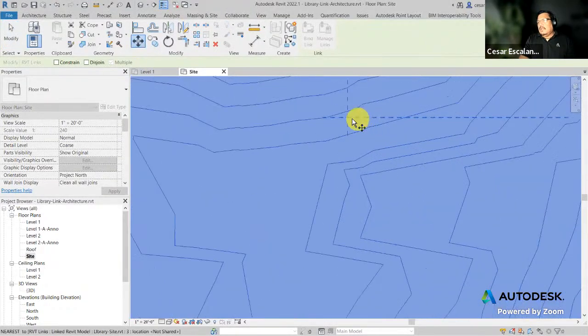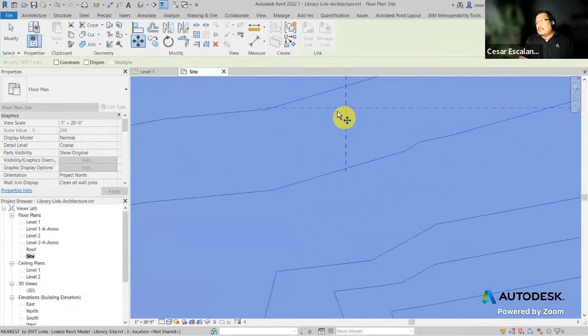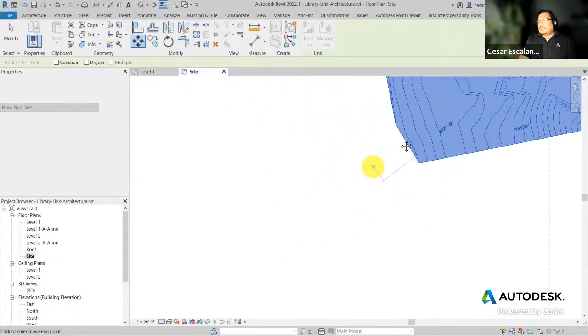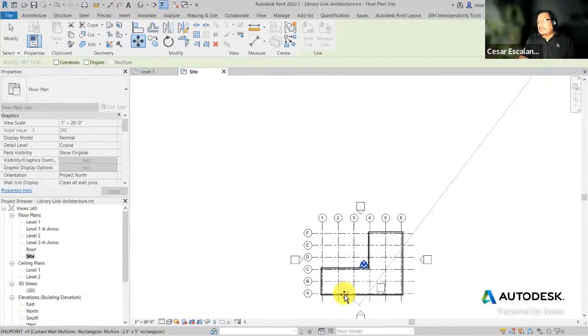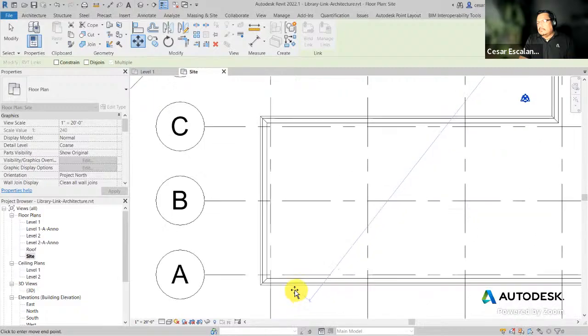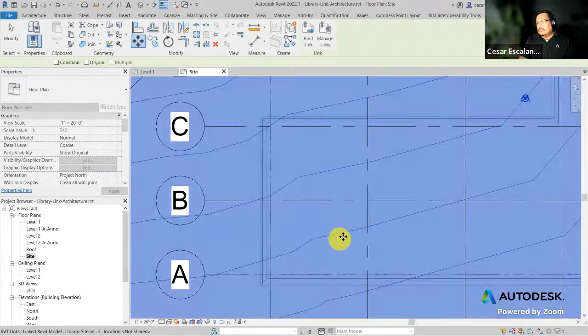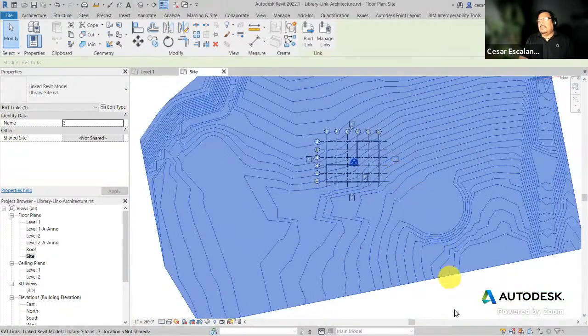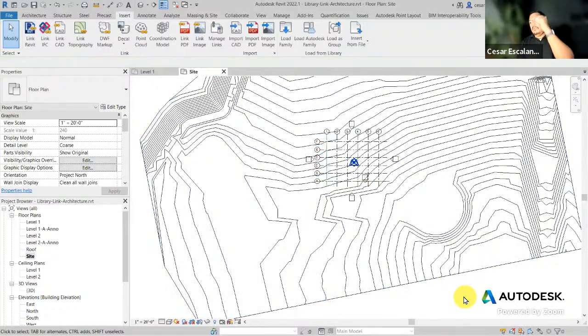So I'm going to use the move command. Select the link, use the move command from the intersection of these two reference planes to the intersection of A and 1. And this project just happened to have the right project north orientation.